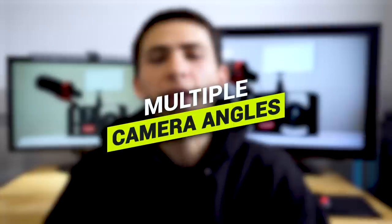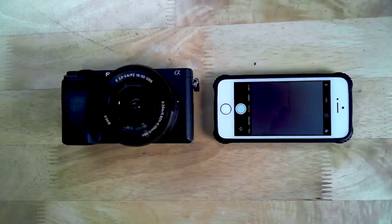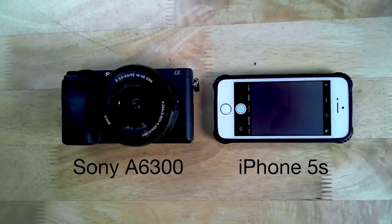Today, we're talking about how to shoot videos with multiple camera angles, and it is actually very, very simple. That's why I think somewhere in the title it should say the basics, because this is definitely the basics. So what you want is two cameras. In this particular sense, I have my main camera, my Sony a6300, and my iPhone. What's going on, iPhone? What's going on, Sony a6300? And I'm basically gonna break it down to you. So you need the two cameras.